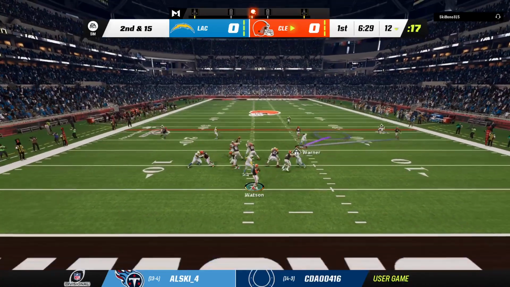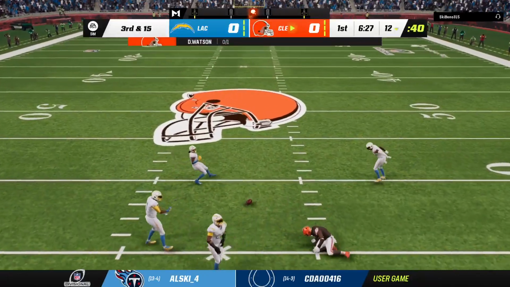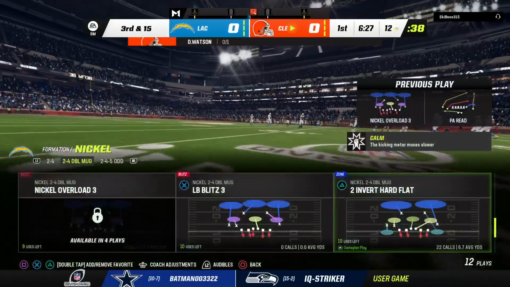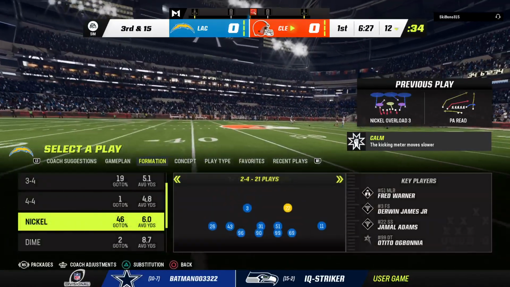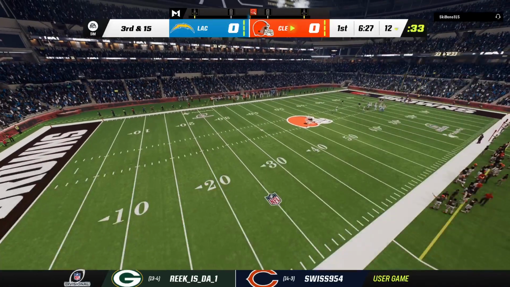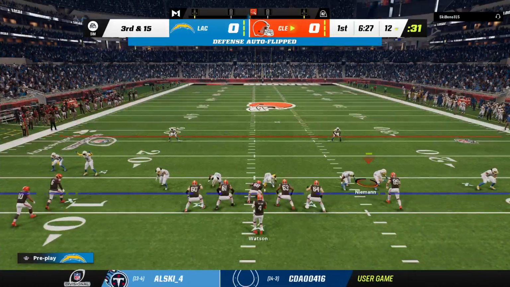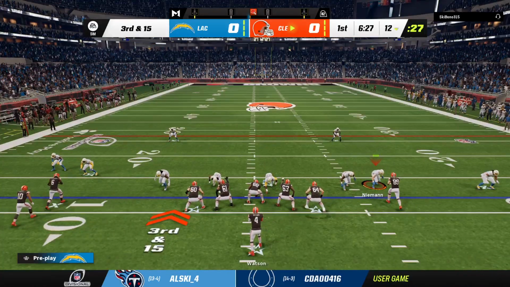They'll fake the handoff. Now Watson. And that is incomplete. My first thought is surprise because that's one of the better tight ends around, and I've seen him pull in balls like this before. But how about a little credit to the defense forcing that incompletion? And I don't think this is the script they had in mind for their opening drive. This is third and long.